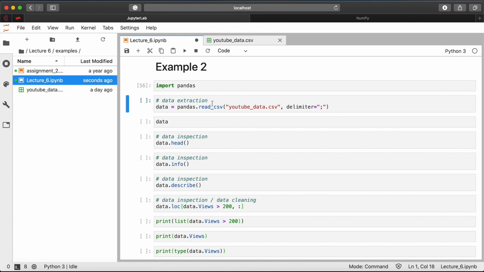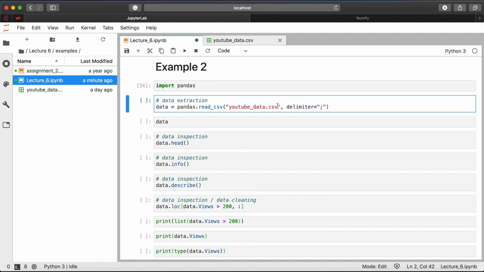And then we want to read the same CSV data as previously. However, this time we use the pandas package for that. To do so, we state the name, which is pandas, followed by the dot, and then the function or method which we want to call. In this case, read_csv, which takes two parameters.